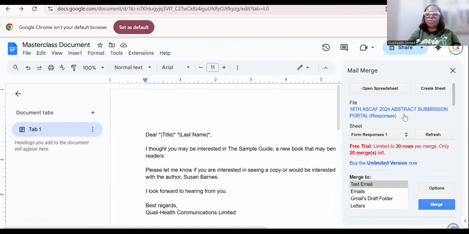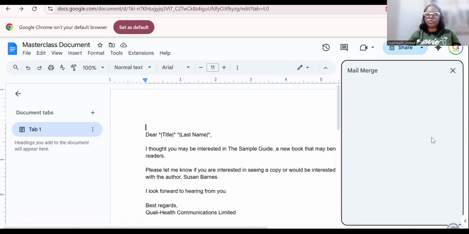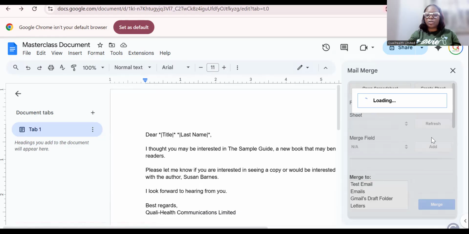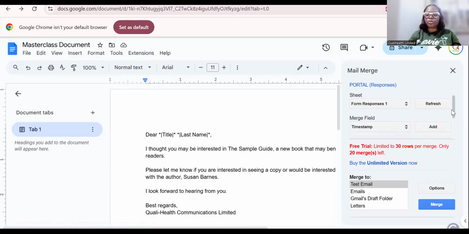But remember, you will need to refresh. If not, you'll probably be dealing with the old sheets. It won't pick up the updates. So let's refresh. It's very, very important that you refresh.